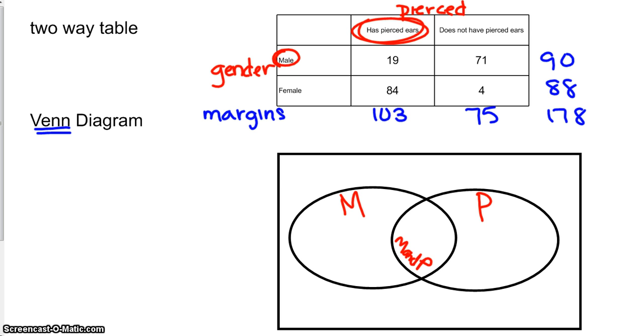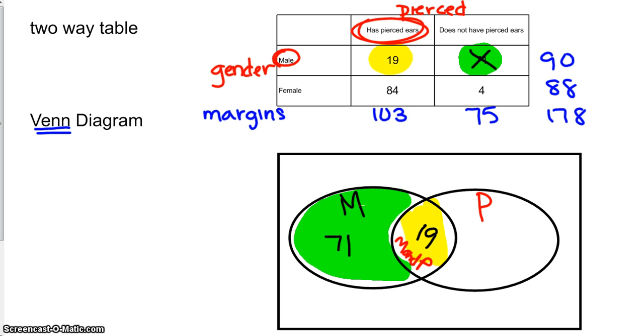Really nice tie-in with these is that there's the ones that have pierced ears and are male. They're going to fall into this chunk right here. So those 19 people are going to go here. Now, if we go into my next group, these 71, they're males, but they don't have pierced ears. So that's going to be this chunk. As soon as they cross that line there, that means they had pierced ears. So this group doesn't have the pierced ears. So there's my 71.